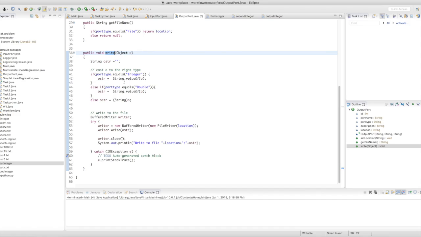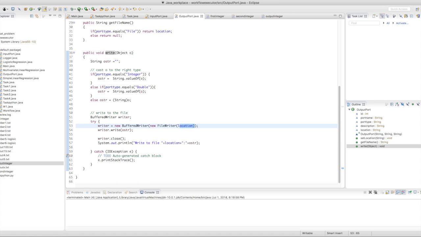Depending on the type, we're going to convert it to a string to get the string value, and then we will write to the file, depending on the location we are setting for this output class. So finally we call the BufferedWriter, through the FileWriter, and pass a value. Then we're going to write to this file.